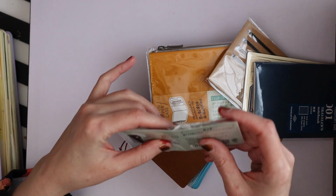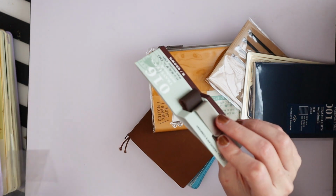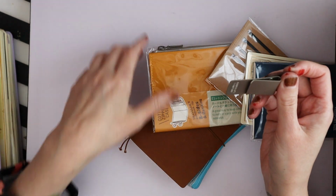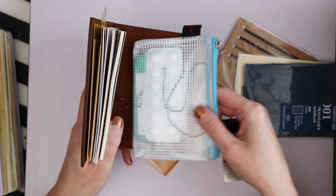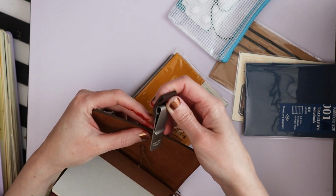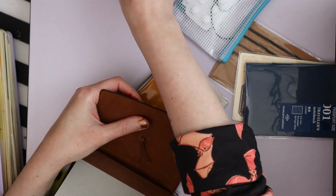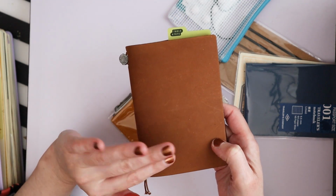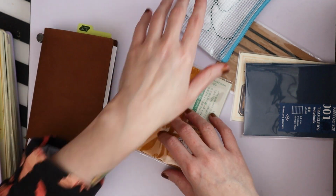This is a certainty. First up, I have a pen loop. An actual pen loop, not one that needs to be stuck in permanently, which was the case with the Leuchtturm one I got. So yeah, I'm going to attach this because that should be very, very practical. Okay, I will do it later because I'm trying not to ruin my nail polish more than it's already ruined. My hands are full of vintage copper, by the way, but that aside.